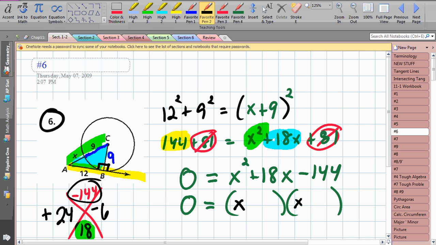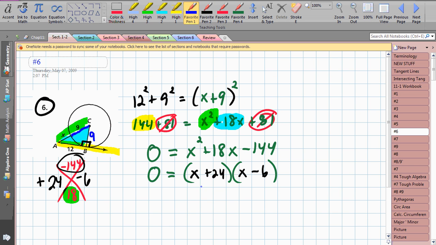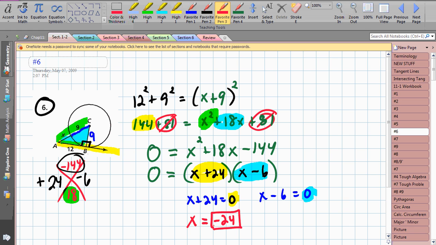So when you learned how to factor a very long time ago, this turns out to be x plus 24 and x minus 6. And at this point in algebra, the problem actually stops and starts again with two new assumptions. We assume that this one has to be 0 and this one has to be 0. So when we solve for this, it looks like x is turning out to be a negative 24. And keep in mind, this is an algebra solution, but in the context of geometry, we can't have a negative side, so we are not going to use negative 24.